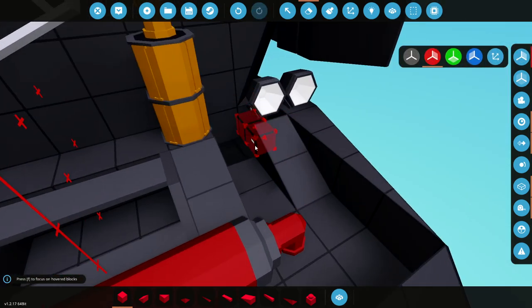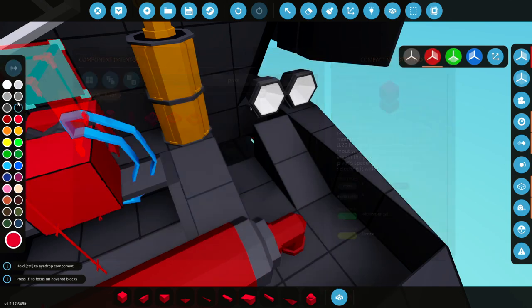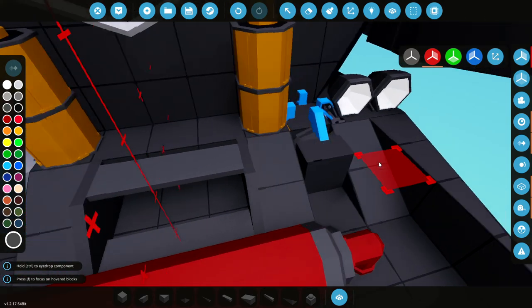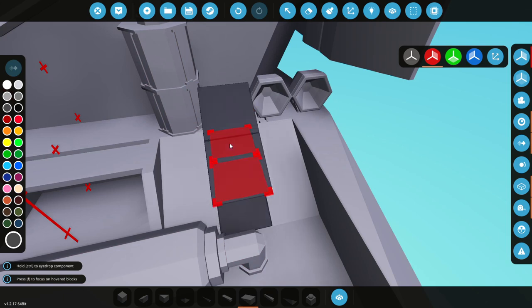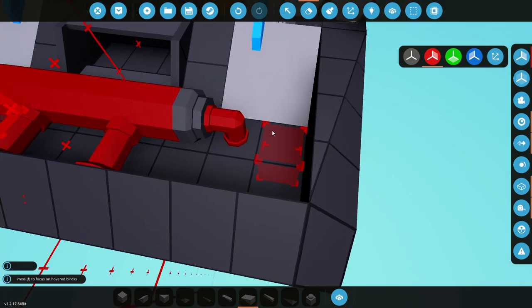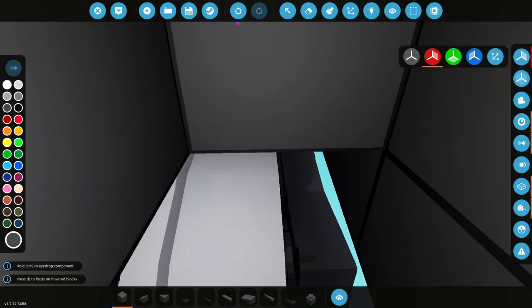So we're going to delete these pieces right here. We're going to grab ourselves a pivot, and that's going to be awesome. There we go. We're going to make it the same color as everything else back here, and that is fine. Yes, there we go. All right, fantastic. So that's going to work like this. There we go. Then we're going to put that in like that. We're going to put this piece on there. We're going to delete these two, and that one. We're then going to put this on here like this.